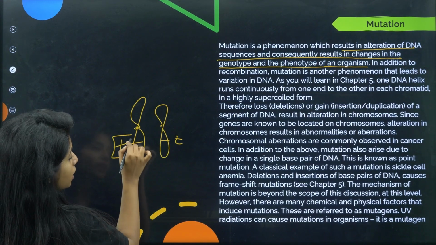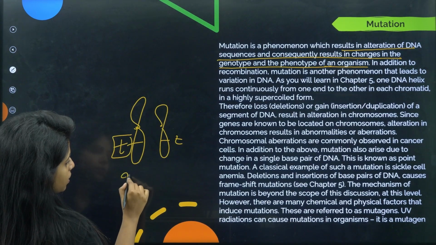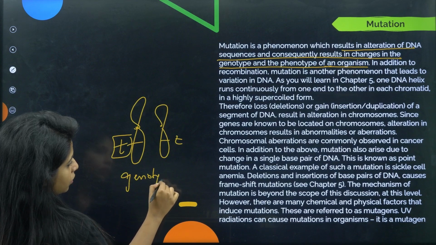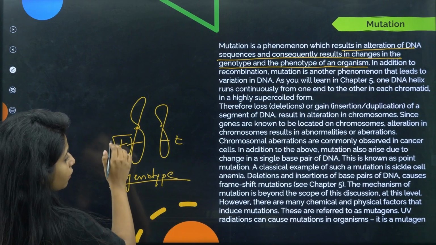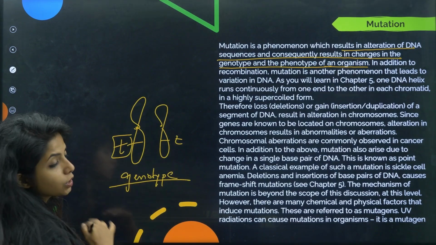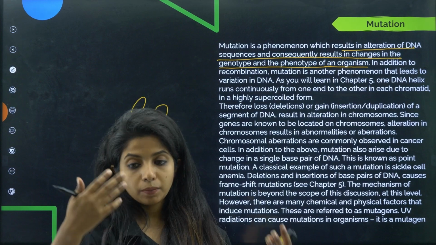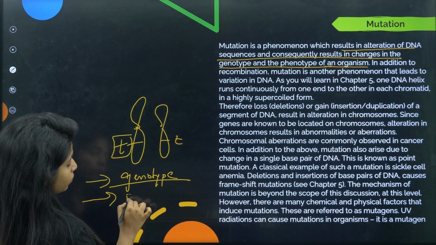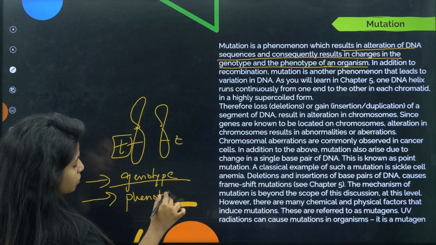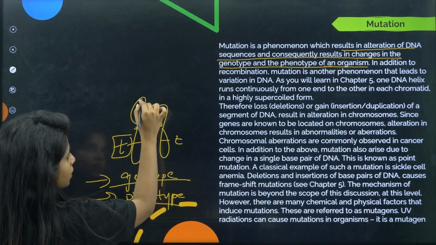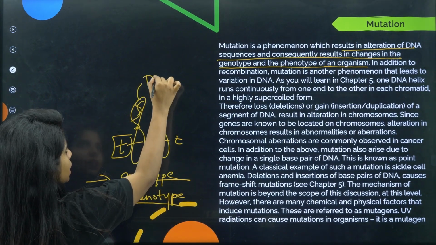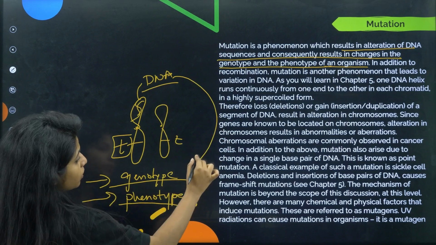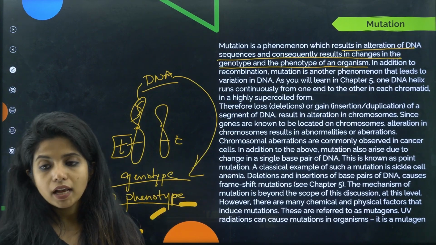Now if this is getting messed up, obviously the genotype is getting messed up, the genetic thing is getting messed up, and then obviously the proteins won't be made correctly, and these proteins are the ones that make up the whole character of us, giving us a physical character, so that is also messed up. So mutations basically bring about changes in the DNA. There will be alterations in the DNA which would be changing our genotype as well as phenotype.